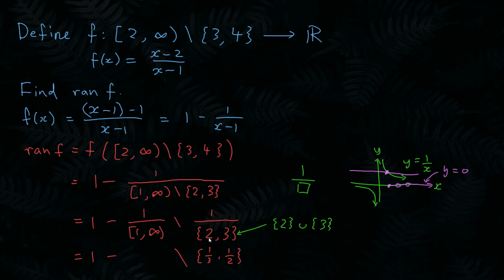And notice there's kind of a flip, so the 2 ends up mapping to 1/2, which is actually bigger than 1/3, which is the result of reciprocating 3. So kind of that the 2 goes here and the 3 goes there. And that's because on the right-hand side of the y-axis, you can see that 1/x is actually a decreasing function. Actually, interestingly enough, this is decreasing on the left-hand side of the y-axis. Look at this, it gets lower and lower and lower.